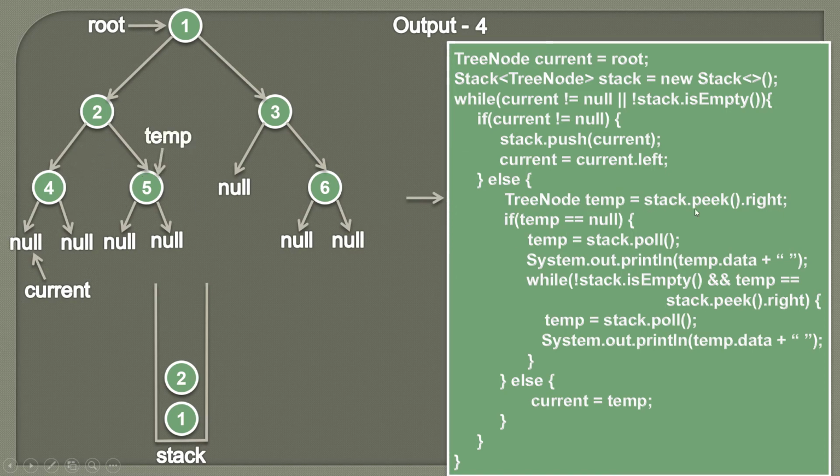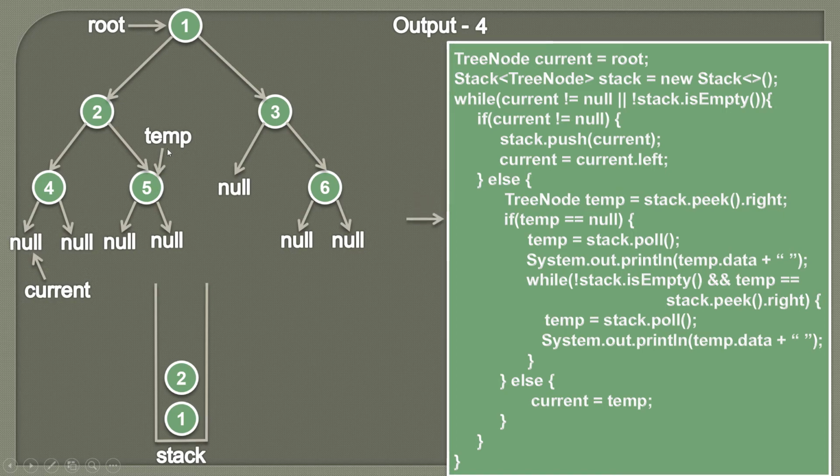So friends, why are we assigning this value here? As current is pointing to null and we have recently visited node 4, and we also verified that the node is on the left of 2, there is a possibility that node 2 might have a right subtree. In post order traversal, after visiting the left part, we need to visit the right part, and only then can we visit the parent. So here we are simply assigning the value of stack.peek.right. 2's right is 5, so temp will point to 5.